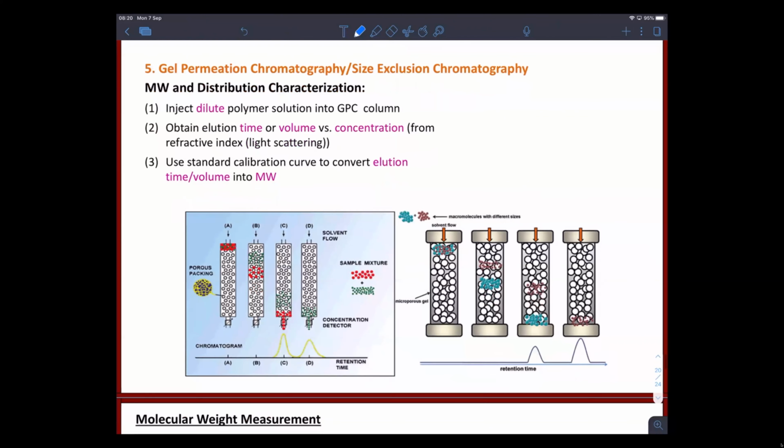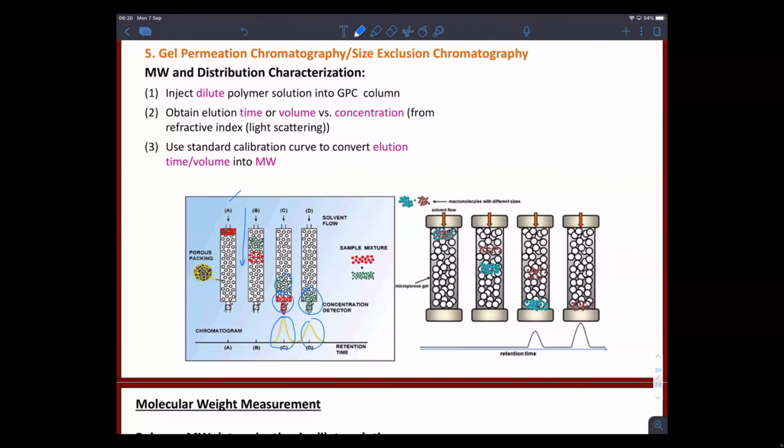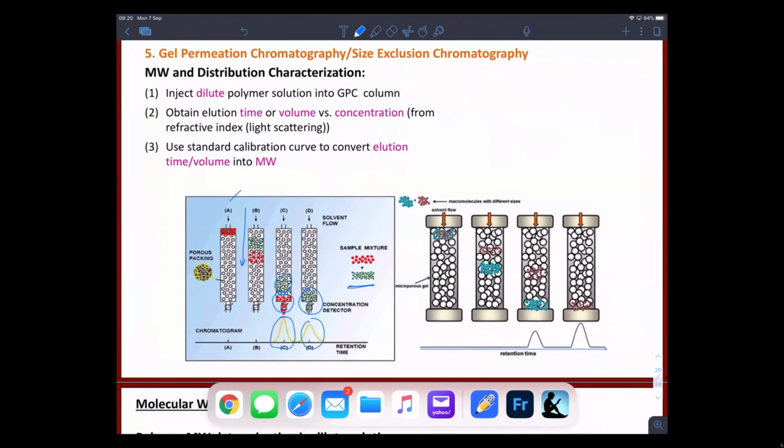This is pretty much exactly what you've seen before. You put your sample into the top, that starts to flow down the column. You can start to see that the green bits are getting separated from the red bits. The red bit comes off first, and then the green bit follows afterwards. I'm calling it the green bit because I don't actually know what that is. It's just dots. The green dots come off last because they're smaller. Really straightforward.